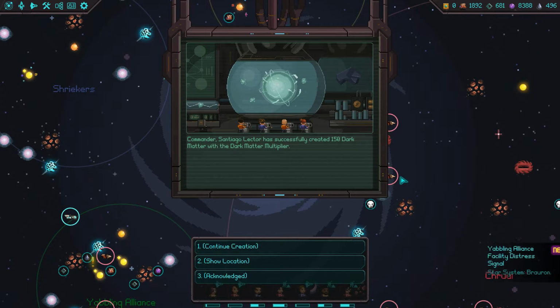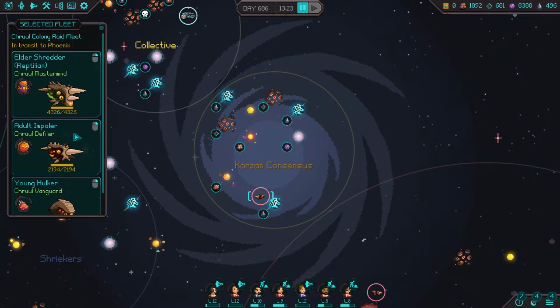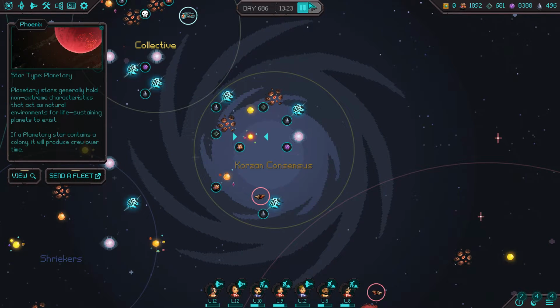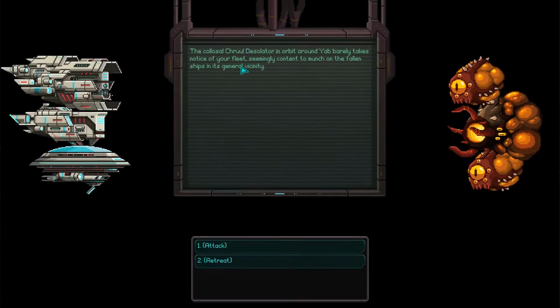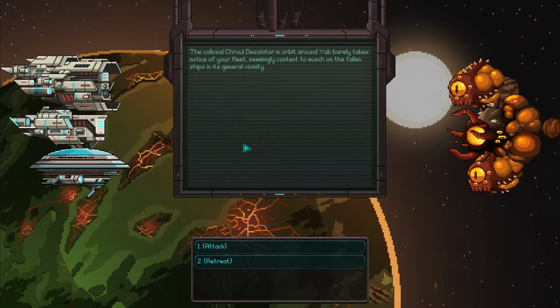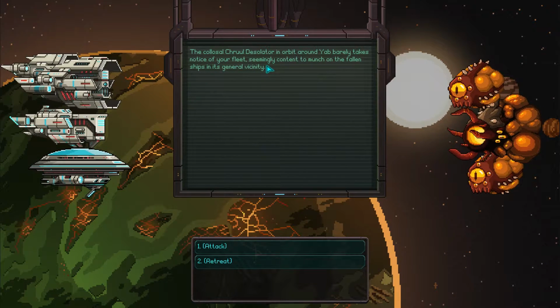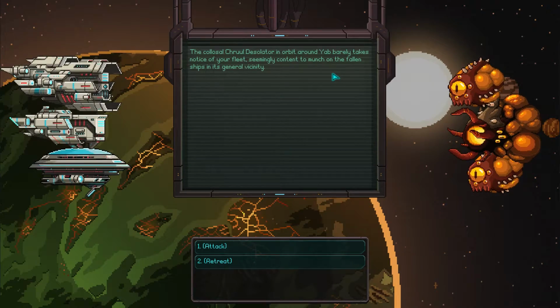Browron, yes. Continue creation. Where are you going to? You're going to Phoenix, which is that one. And the Vorash is leading again. Oh my god. Why? Okay. The colossal, cruel Desolator in orbit around Yab barely takes notice of your fleet, seemingly content to munch on the fallen ships in its general vicinity.